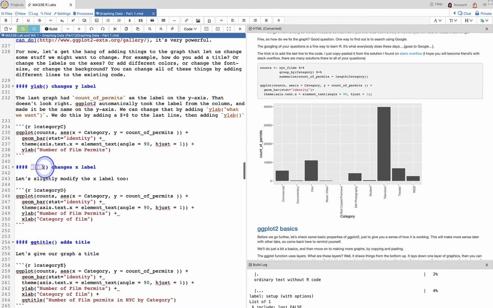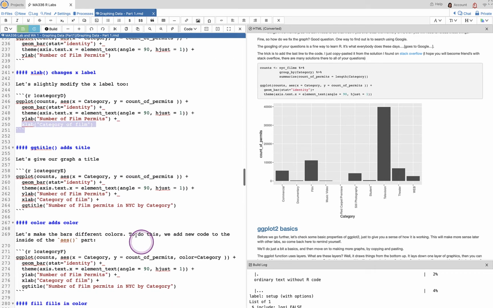We also would like to rename the horizontal axis, the x-axis, with the function xlab. So we're going to add that layer, so plus. Now the horizontal axis, instead of category, which is the name of the variable that comes from the original data frame, we're going to rename to be more informative. It's category of film. We also would like to give a title.